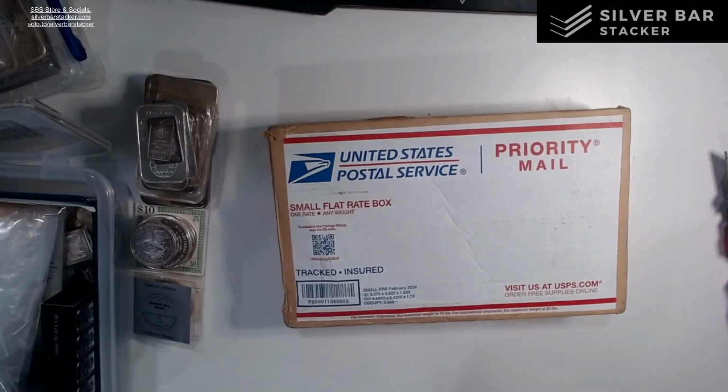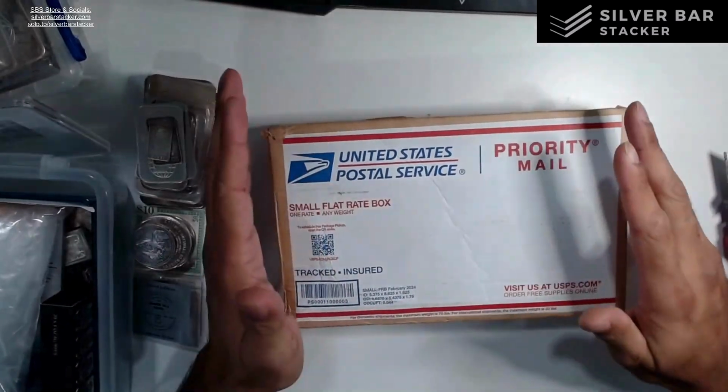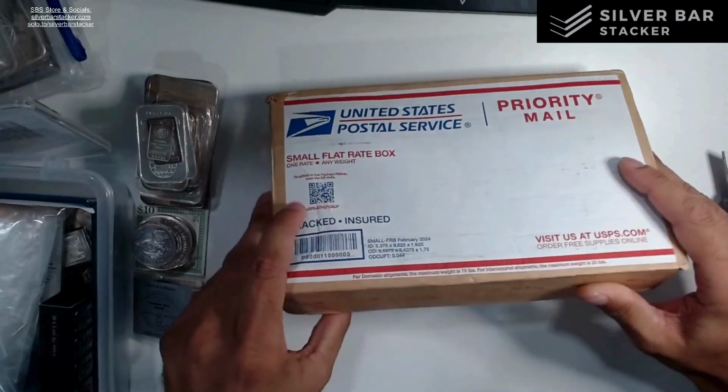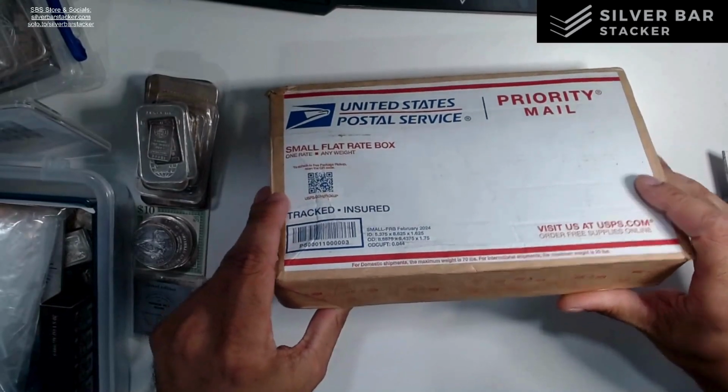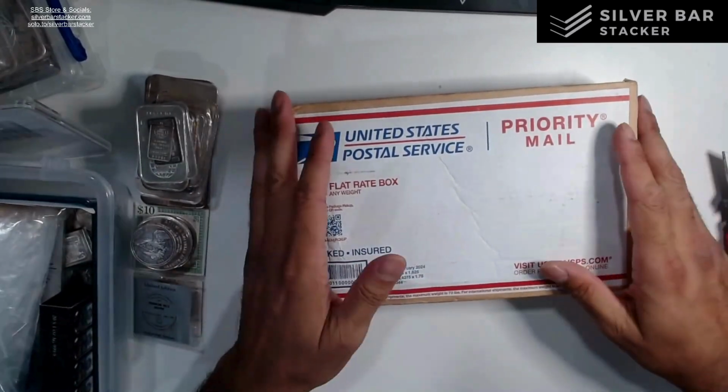That's right, folks. Today's another beautiful day, and we've got another beautiful unboxing. And this is an unboxing that I have been eagerly awaiting for quite some time. In fact, it's been making its way towards me at a snail's pace since August 5th. And actually, the reason it's been so delayed is because it was sent with registered mail.